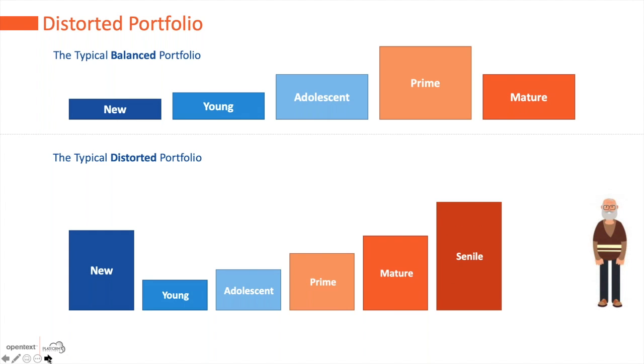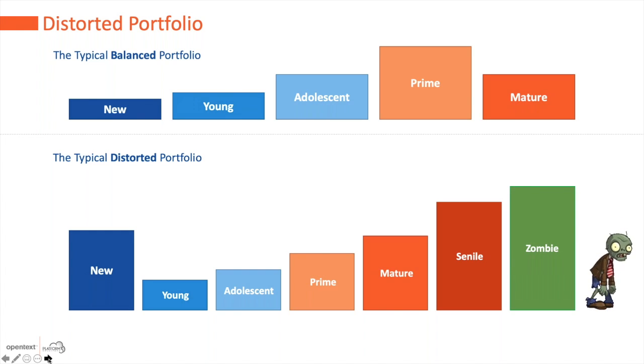You have your senile applications. What happens here? The application gets out of date. It doesn't fully serve your business function. It's still mature. There are still a lot of people who think it should exist, but it's at that point where you don't know if you really need it. But then there is one more phase of applications that people don't usually see. That's the zombie stage of applications.